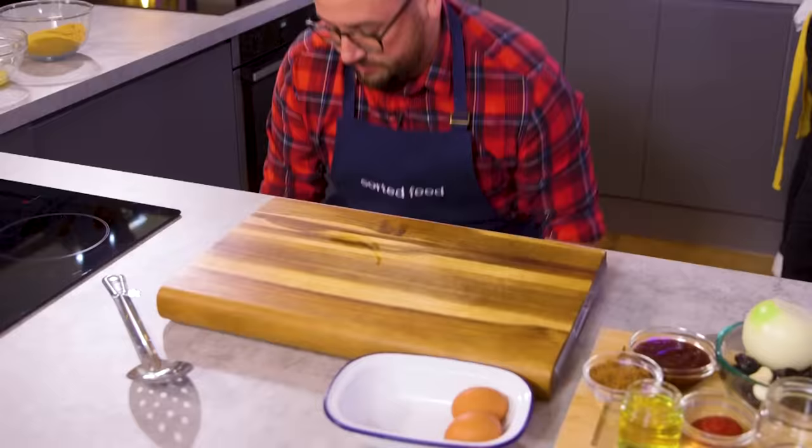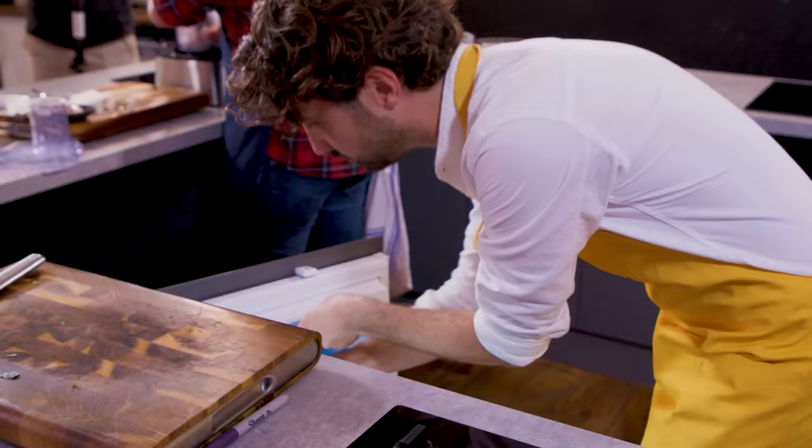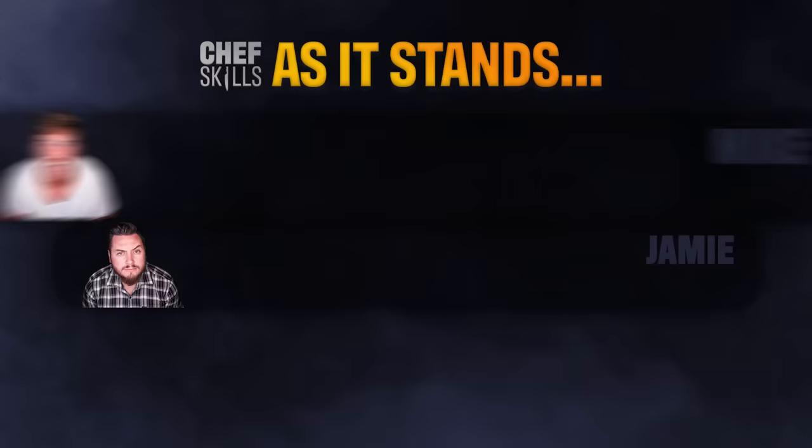So across the whole of this year, our normal home cooks are competing for badges, and they're trying to prove that they are improving. And therefore, we have a leaderboard. This is how it looks as it stands. So I'm gonna award the Twist badge at the end. You're here to judge the winner of the ultimate fried chicken battle.